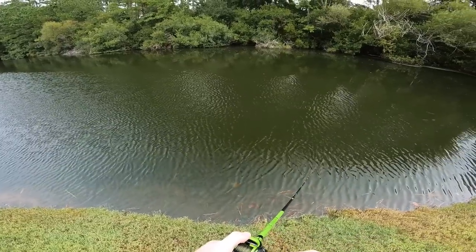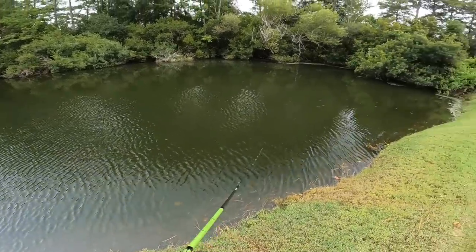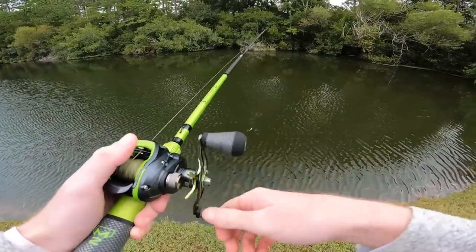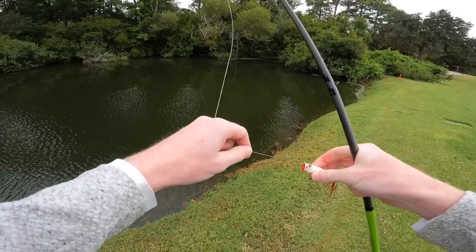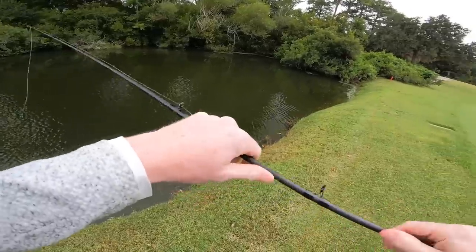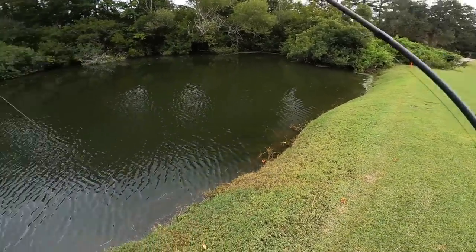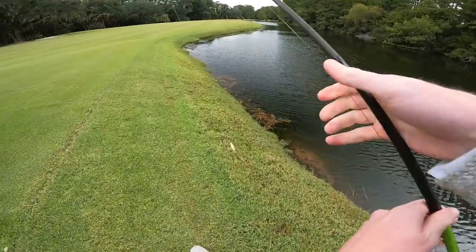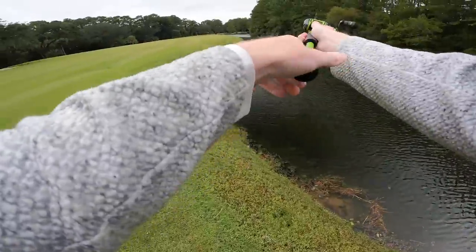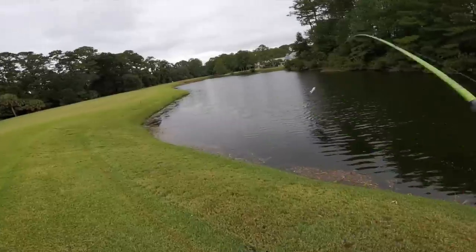I don't know, guys. My hunch is telling me the conditions are gonna be tough today, because usually this corner is pretty much dynamite for like at least one or two fish. I'd say like 98 out of 100 times we come to this pond, we catch one in that corner almost immediately. And I took a few casts in there and absolutely no luck. And Noah's been working his way down the bank over here. Haven't heard any hooting and hollering from his direction. So it looks like these fish are gonna be a little bit on the tough side today.